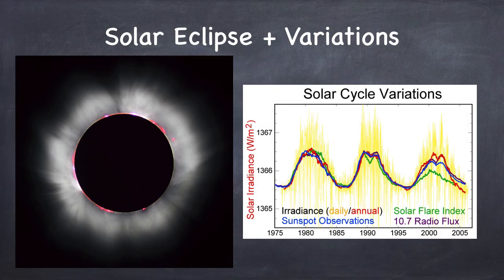If you watch the sun for many years, you'll notice that the output of the sun is not exactly constant but actually varies in time. And these are different kinds of observations. There's sunspots, there's irradiance, there's the number of solar flares, and there's also radio energy. But it's clear that the sun has something like a 10 or 11 year cycle over which its output varies periodically.